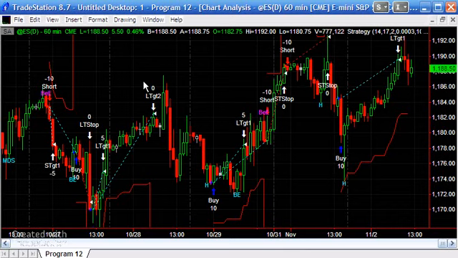This is Program 12, and Program 12 uses candlestick patterns to enter trades if they are confirmed by a user-defined filter or filters, which we'll talk about in a moment. User inputs will determine how many contracts or shares you buy, and also the target levels, and also the trailing stop level. And they are defined in the inputs as a multiple of the minimum move for the particular thing that you're trading. This line here shows the trailing stop, and you can turn that off.